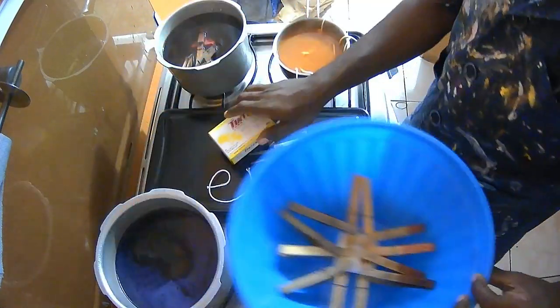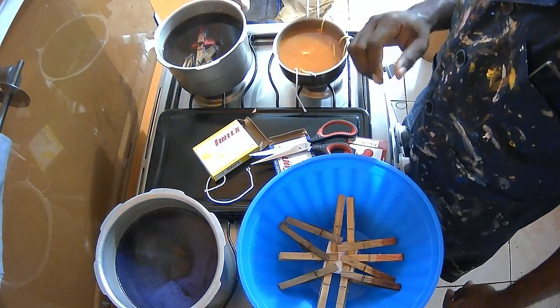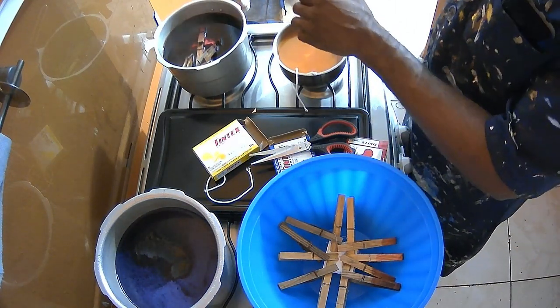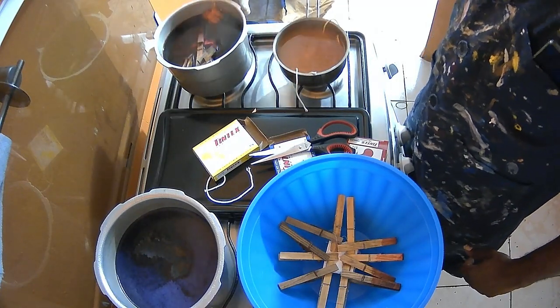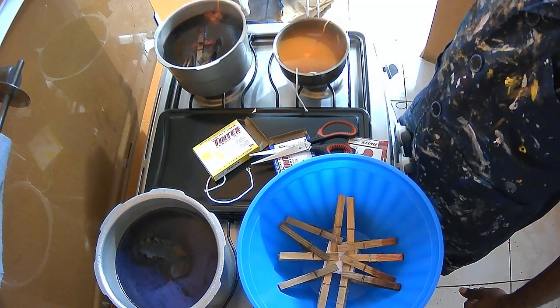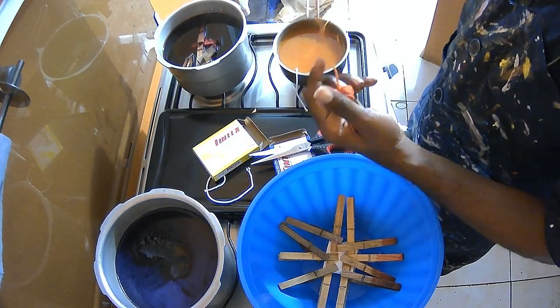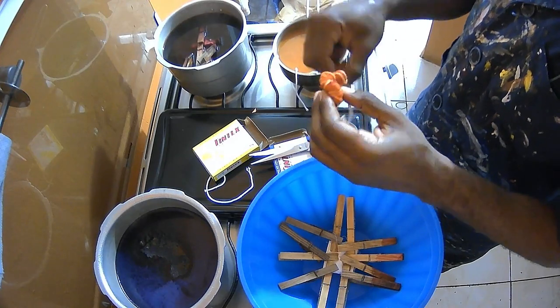Now that one was a little big, so I had to get another container and then pour some of the red dye onto it to be able to submerge it. So that's something I had to do, a little improvisation. Alright, so you might have to do the same thing. I don't know how big your containers are, but if you have a small pot like I did, you will have to create that alternative.